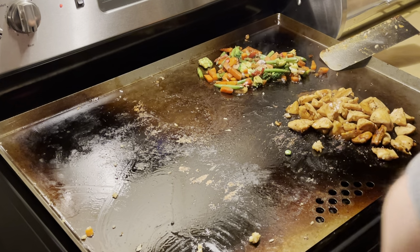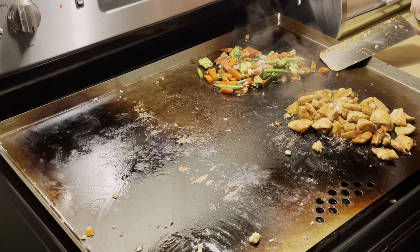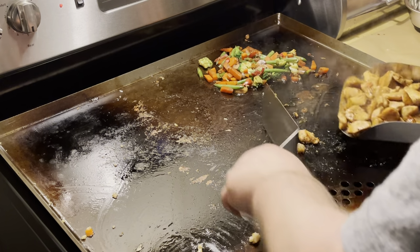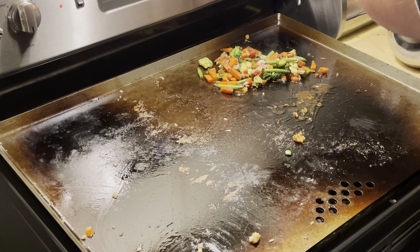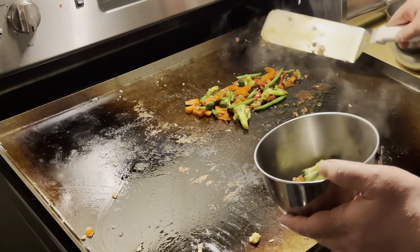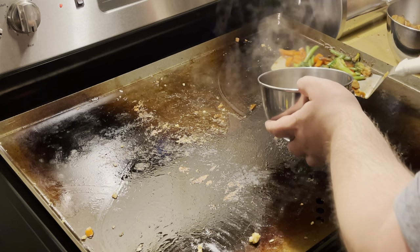All right. Should probably do a bowl for the chicken. Hey, what the heck, all right? Bowl for the chicken and a bowl for the veggies. If it were my plate, it'd all be mixed together already anyway, but some people are picky eaters. Alright.